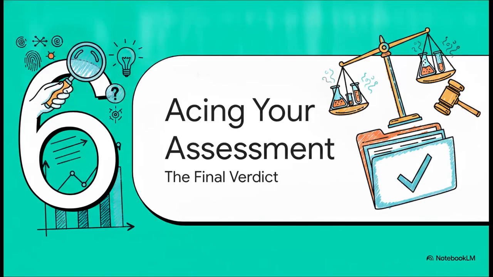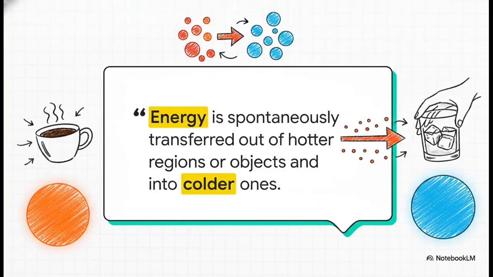We have gathered the clues, we've analyzed the evidence, and we've built our models. It is time for part 6, bringing this case file to a close and prepping you for the final verdict. If you take away just one thing today, make it this universal rule. Burn this into your memory for the test.